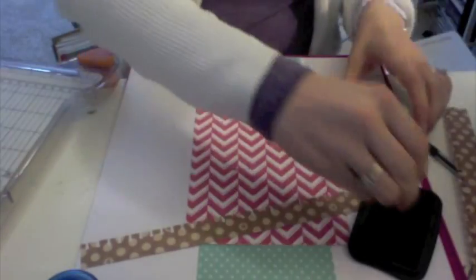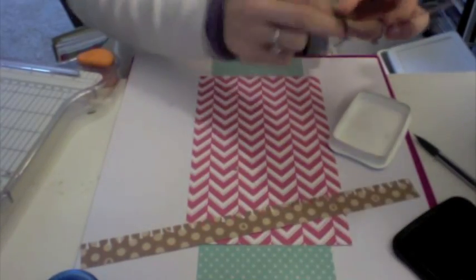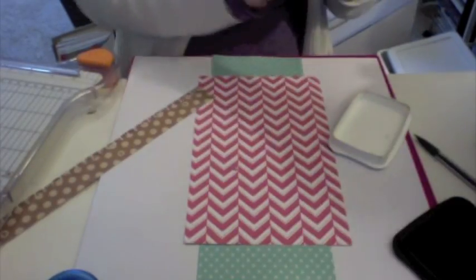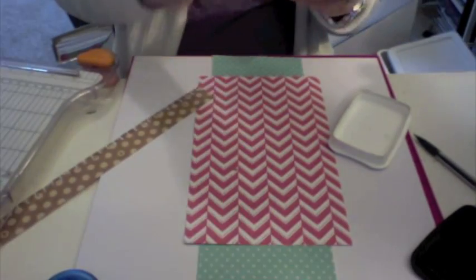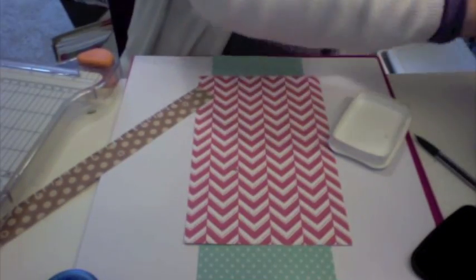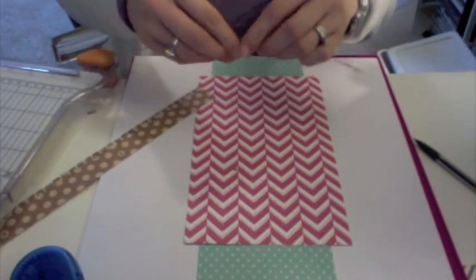There you can see that punch a little bit better. I really like it. So now I'm just using a dauber, and I'm inking the edges of that border, and then I'll crinkle them with my paper too to just kind of add a little bit of texture and dimension. So that's what I'm doing there.